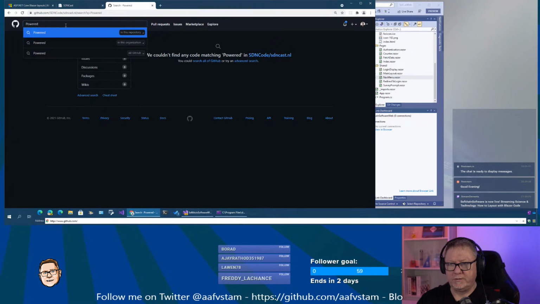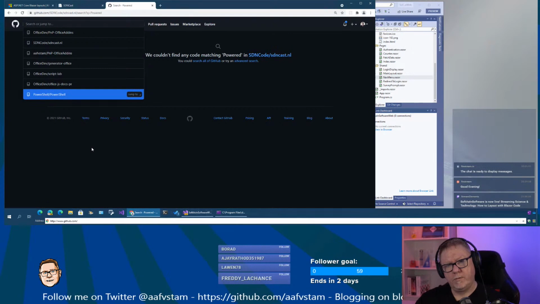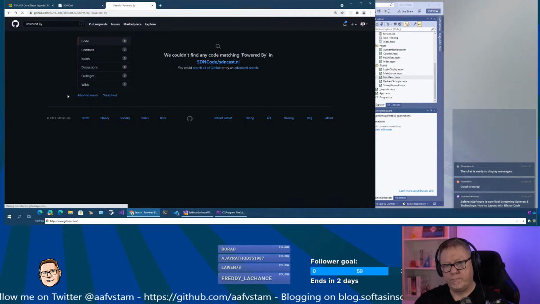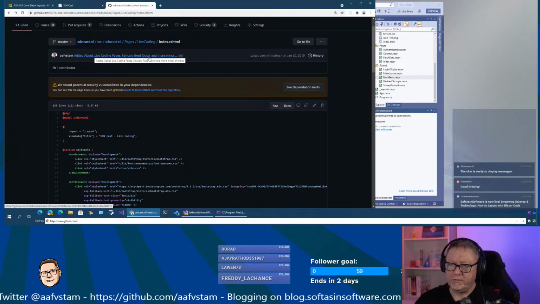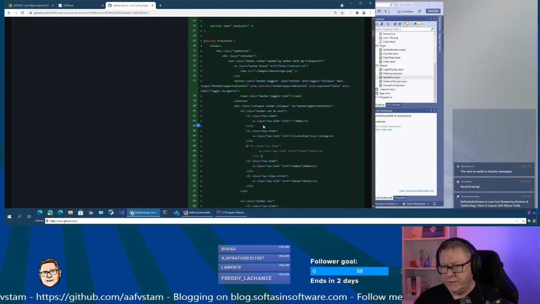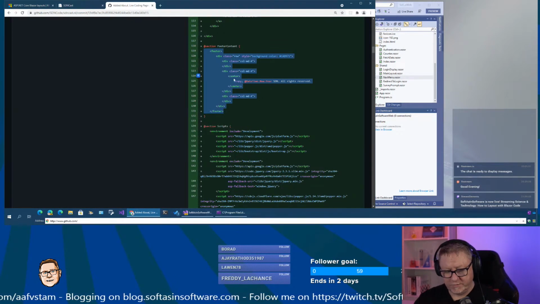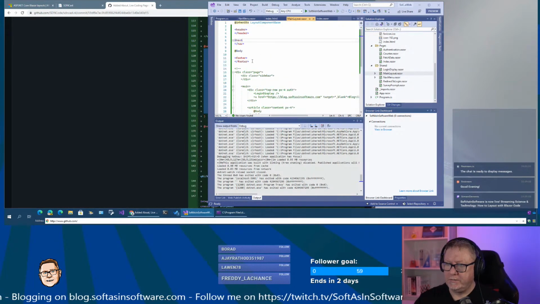How is that not in here? Didn't I check that in? Fixed footer. Let's copy this part. Copy. Bring that in the main layout.